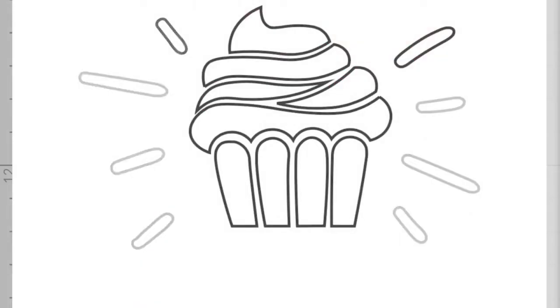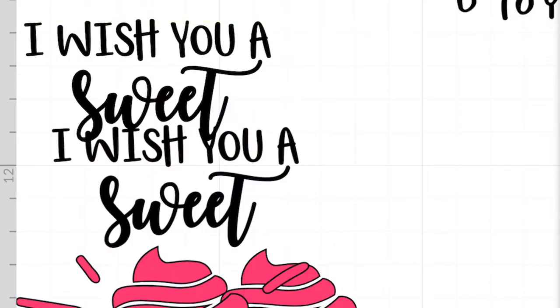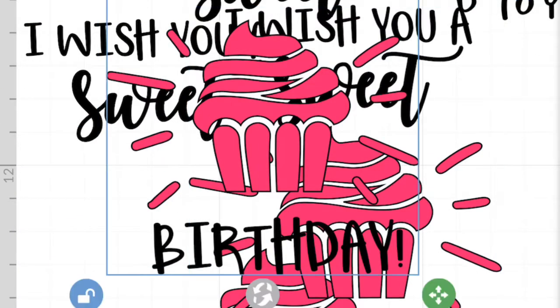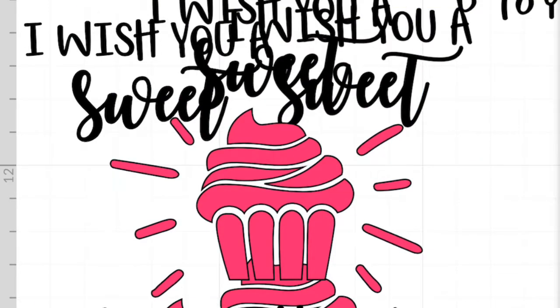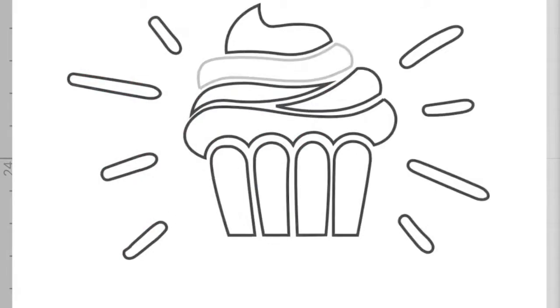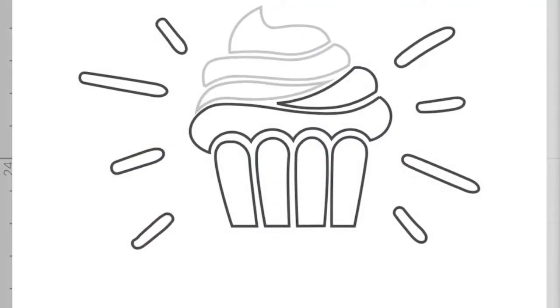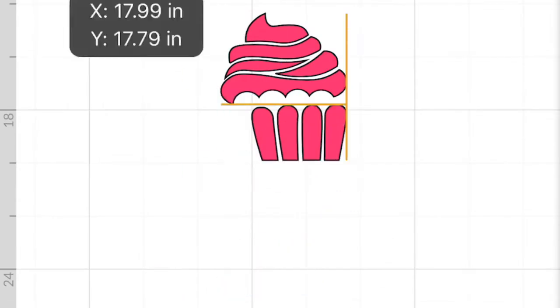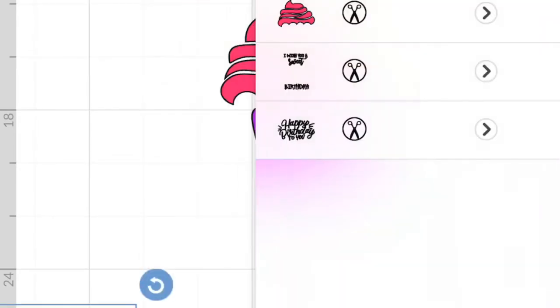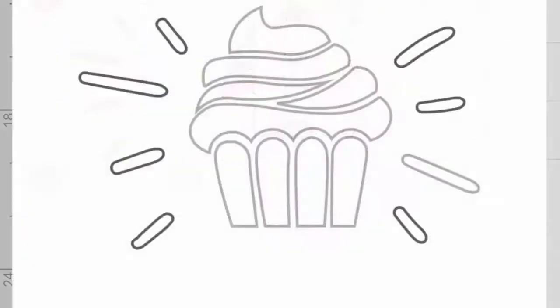At first, I'm going to be duplicating the sentiment, and that's going to go in the inside 3 times, so that I'm going to ungroup them, and then I'm going to hide contour, which I believe is in the actions button. I'm using, in case I forgot to say, the Cricut Design Space app to share with you the project that I created today and how I did it. I'll have pictures at the end of the video, and it's an easy process. All you do is press the hide contour button, and then you pick the colors that you want.